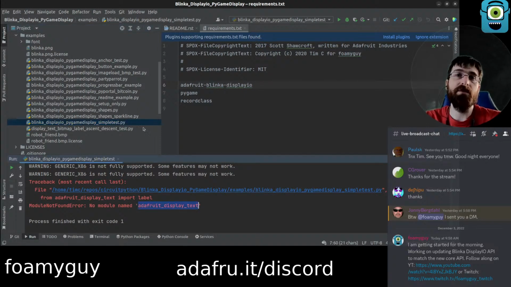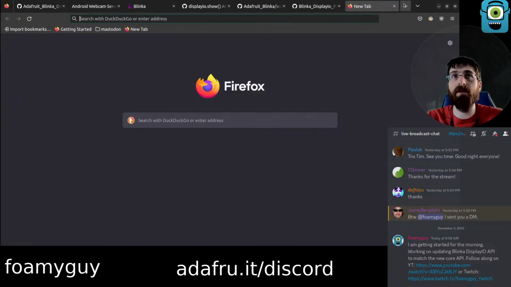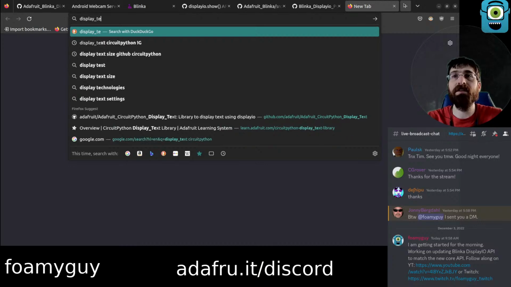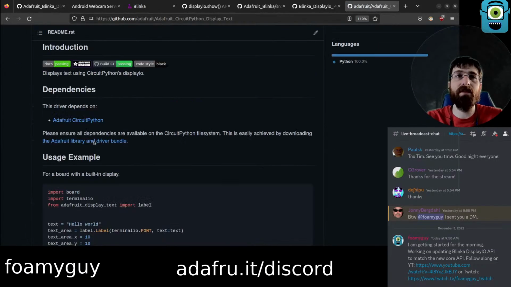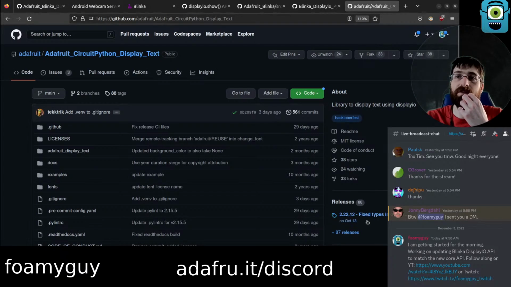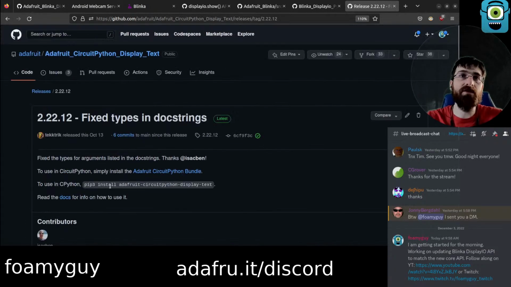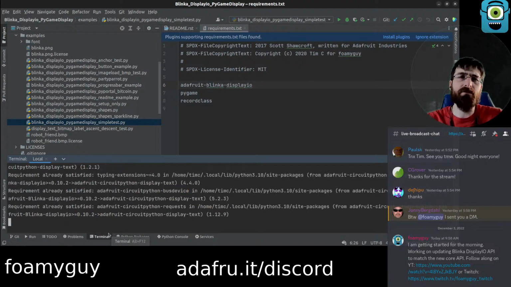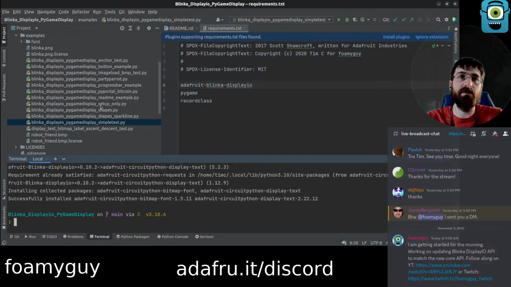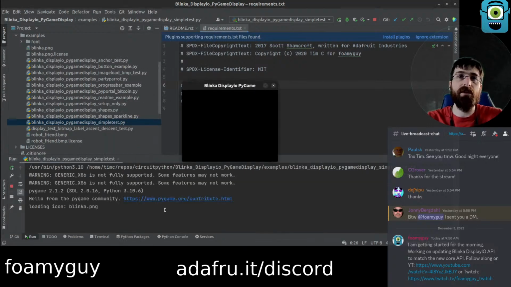Okay, no module named display text, so we'll need that as well, which we can get by using pip, but I don't think I know the right name for it off the top of my head. But it's Adafruit CircuitPython display text, maybe? Oh, there's no pip thing here. Maybe on the release. Should maybe add that. Usually that's in the README. Yeah, there's one of these lines in the README that usually will have what you need to install it. Usually with Circuit too, I guess. I don't know, maybe that one was there. Okay, let's try that again. Run that. Okay, there we go.